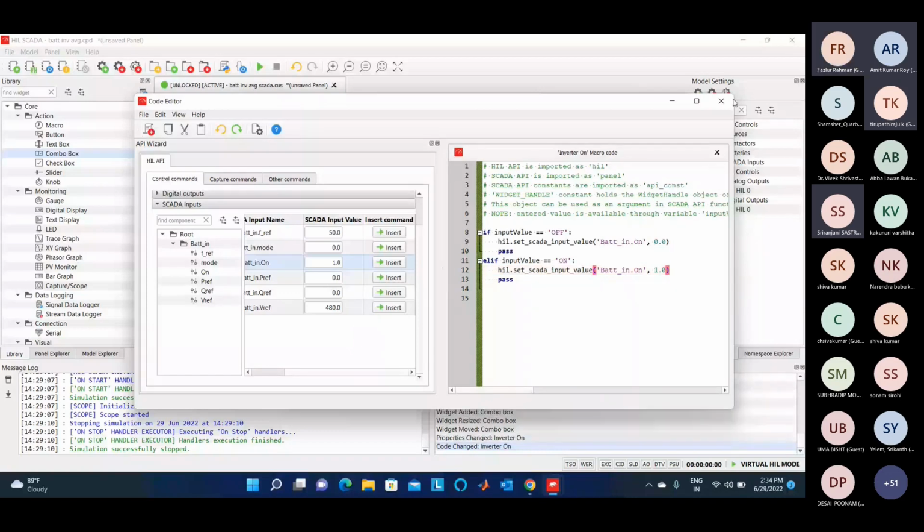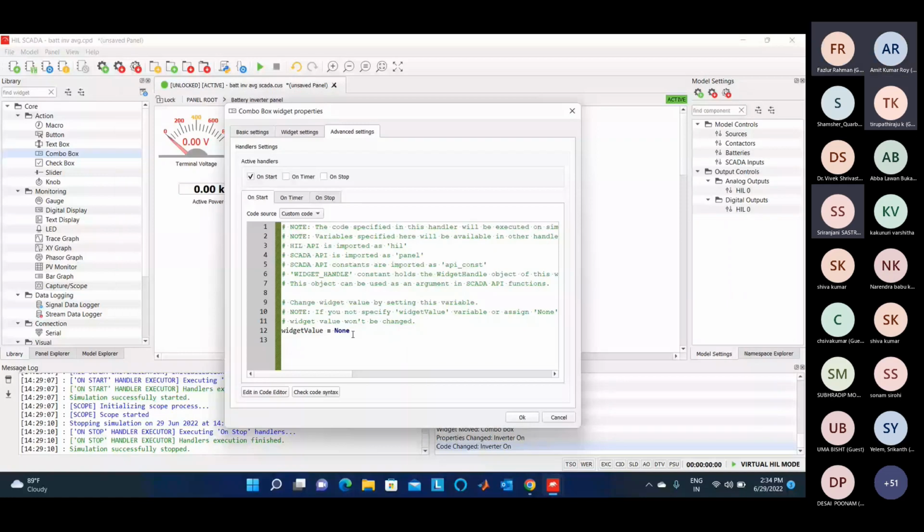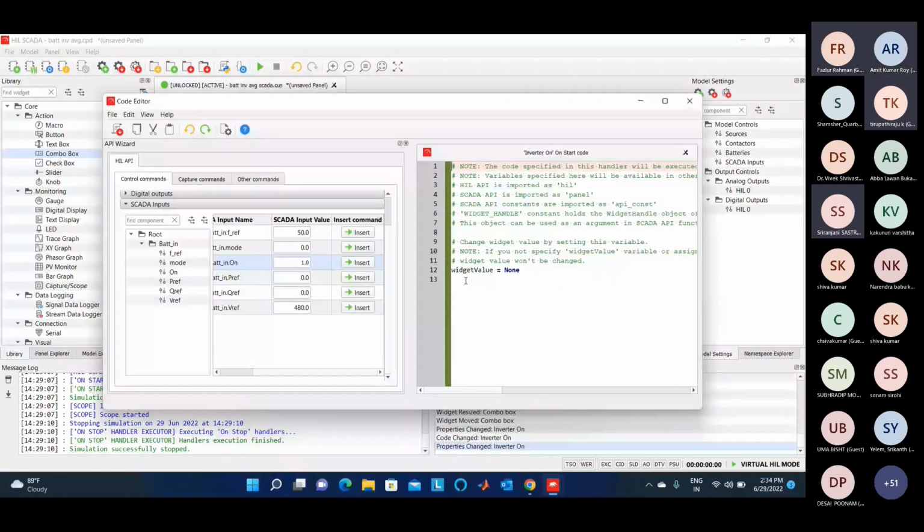Close this. Once again go into advanced setting. Here some custom code is given that we check on the start button, and here some value is taken. Let's say we get the value which you want to display.